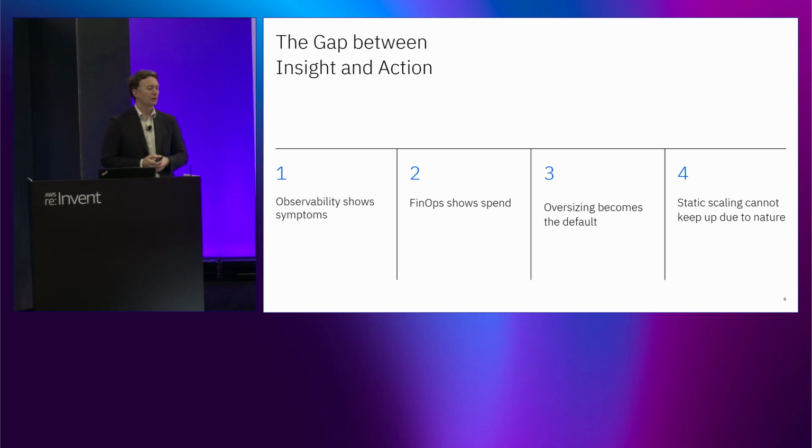All right, so talking about the gap between insight and action, just elaborating there, you do have observability solutions which will do a great job to give you information, such as, is there CPU throttling happening? Is there GPU contention? Are there latency spikes? So you can see observation there, but it doesn't necessarily do anything for, okay, so when that happens, what do I actually do? Maybe I can do an RCA and after the fact go and fix that, but it doesn't actually take actions when you're dealing with these types of agentic AI applications.